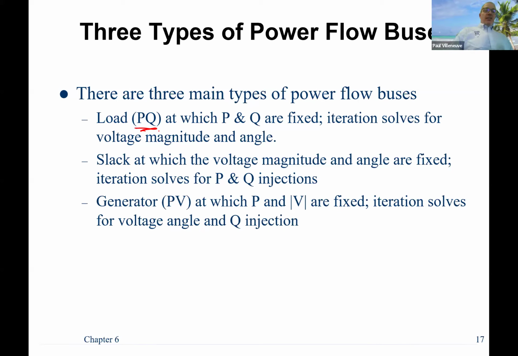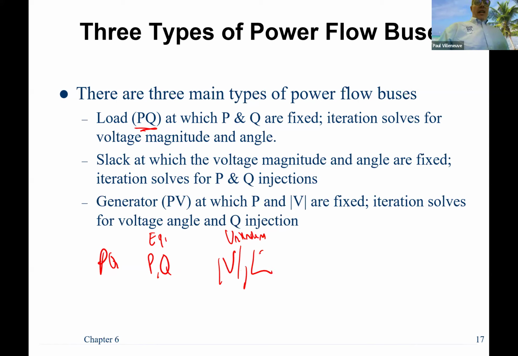So that's a good thing, because for a PQ or a load bus, the equations that we can write are P and Q, right? We can write P and Q equations because we know the scheduled power. We have enough ability to figure out what the power injected is there, which is great because of the unknowns. We have no idea of the magnitude of the voltage and no idea of the angle associated with the load bus. So we can specify P and Q. We can't specify V and theta. You can't control them both.